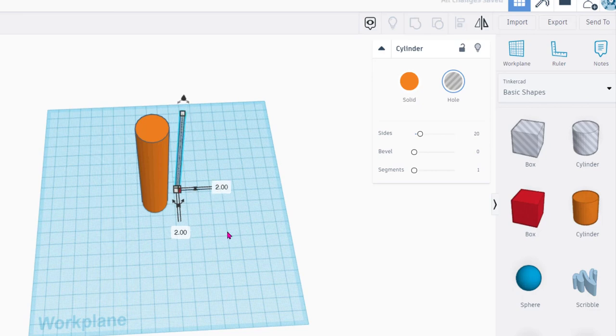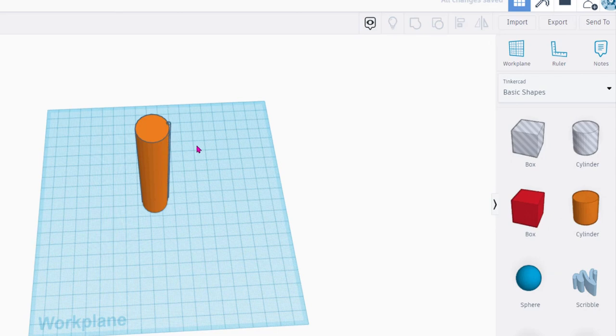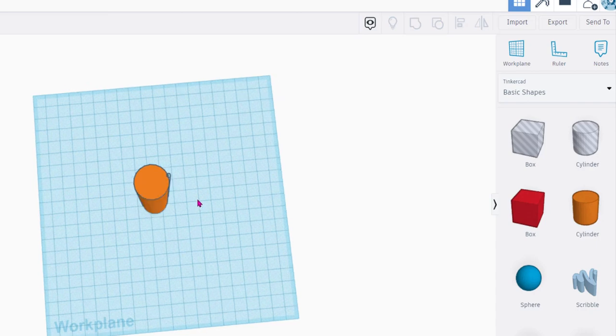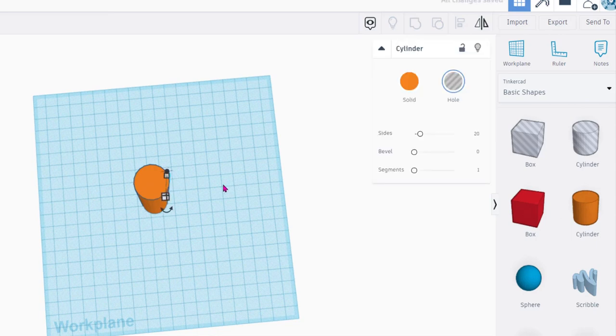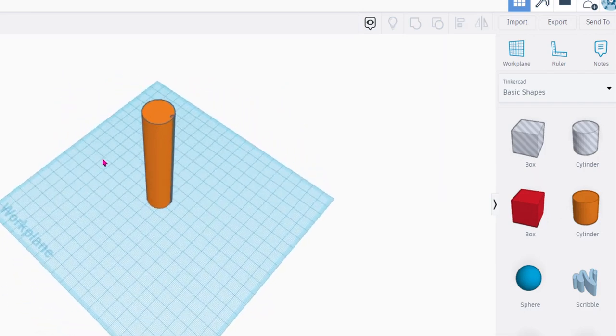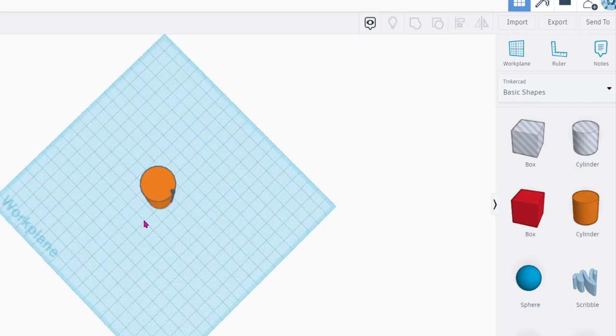Now I want to get hold of this with my mouse and move it so that it's on the edge of the column, slightly sticking out. I'm going to use my right mouse button and move above it to make sure that it's part in, part out. I can also click on it and use the arrows on my keyboard to move it further in if I want to, so that it's definitely half in and half out. Yeah, I'm quite happy with that.